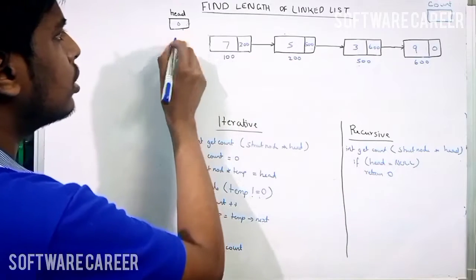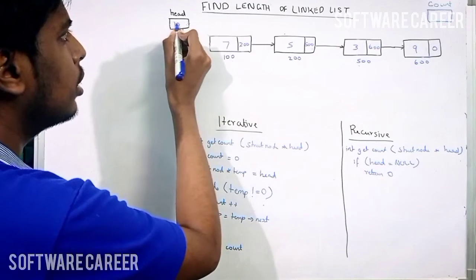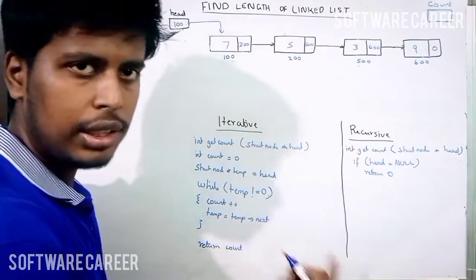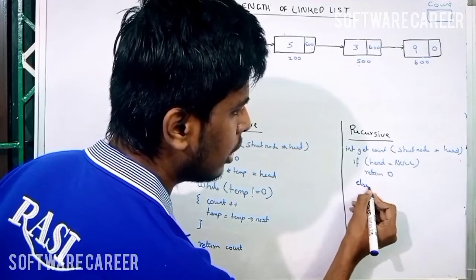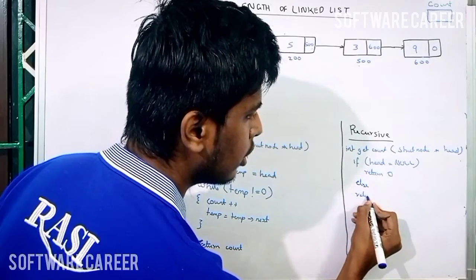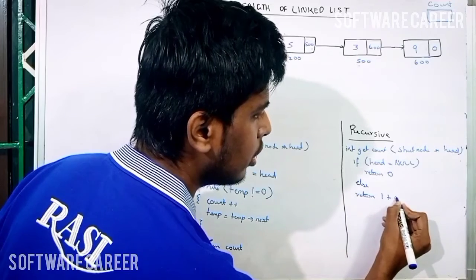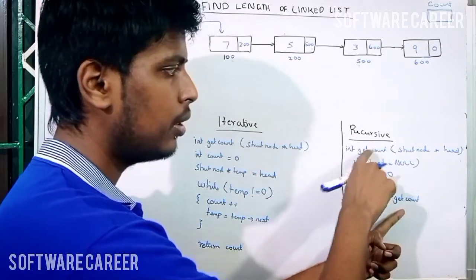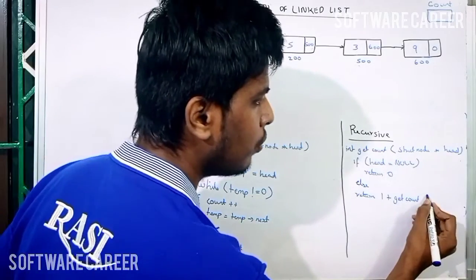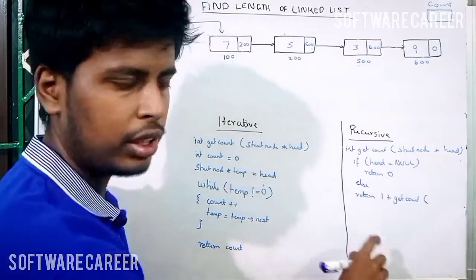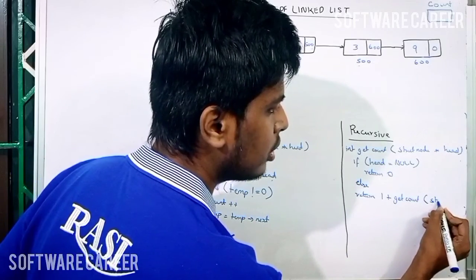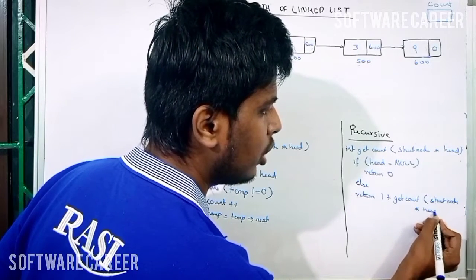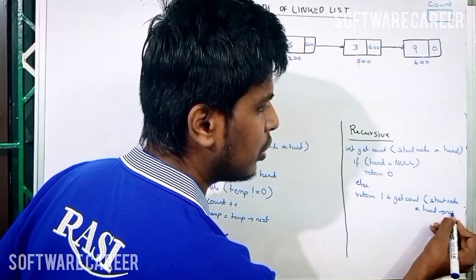That is this condition. Now this is not empty. Now 100 is there. 100 means it's pointing towards the first node. So I'm doing the other condition, the else condition. Else return 1 plus get count. Here I am calling the recursive function, the same function, get count of struct node pointer, head next, not head. What is this? I'll explain it by tracing the code.